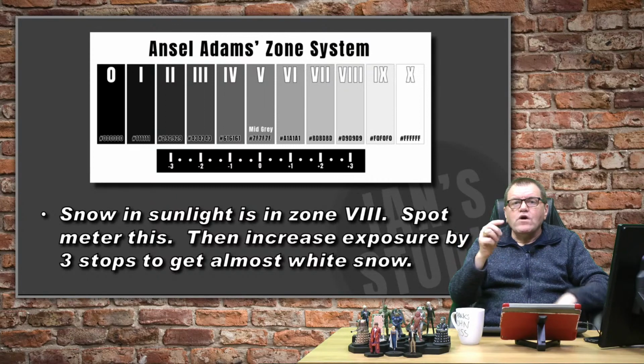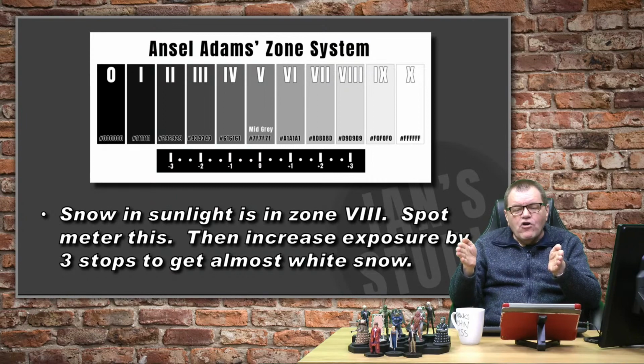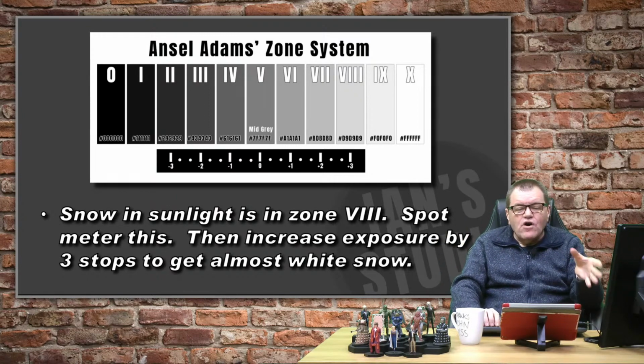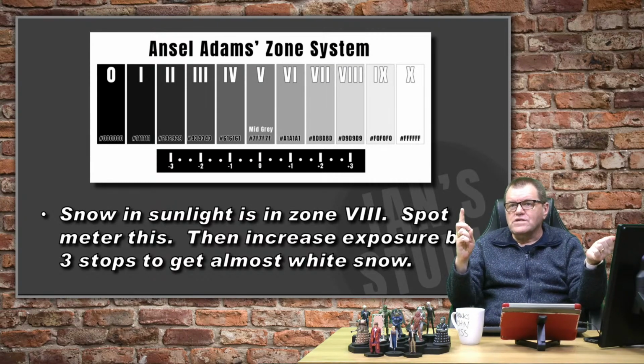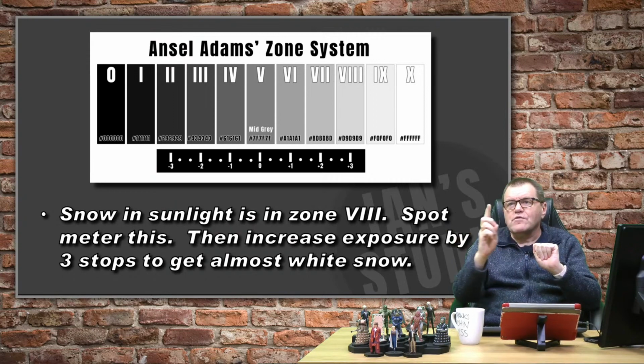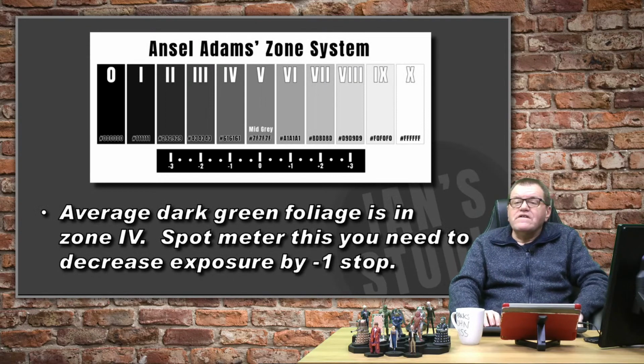So we can see when you adjust your exposure, instead of aiming it to be in the middle on 0, you aim it to be on whichever of those settings maps to the zone where you're metering. So in the case of white snow in sunlight, you just move your pointer to +3 when you take your reading. If you're in manual mode, you're setting everything yourself, move it up until the caret's at that point. Another example, dark green foliage, that's in zone 4, we said.